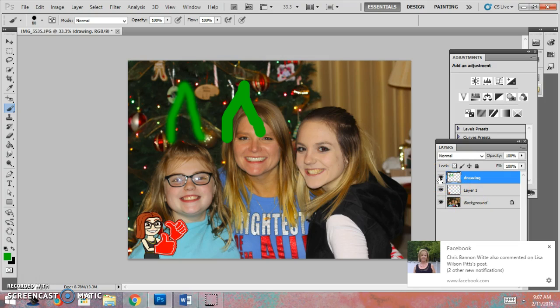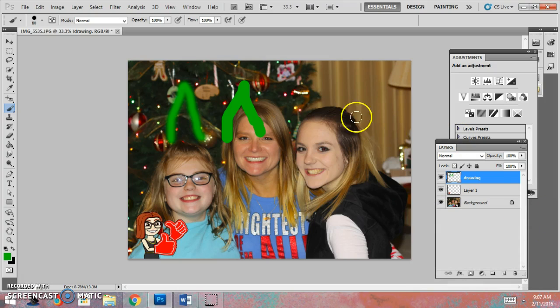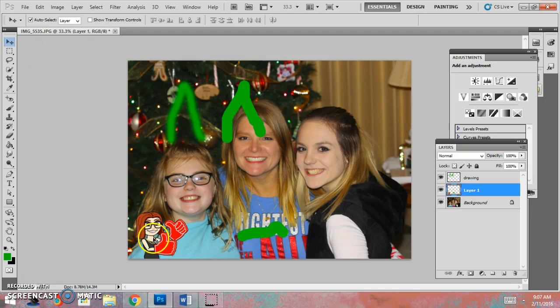So make sure that you always make a new layer for your drawings so that they don't get glued to whatever layer is there. I really should have all my notifiers turned off. Everything's going nuts. All right, because otherwise they'll get glued together. So if I was on this layer with my girl and I drew on this layer and then I go to pick her up and move her, well, they're glued together because it doesn't make its own layer. And then I would have to delete that, which of course you'd have to do with an eraser.